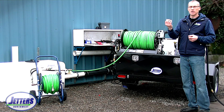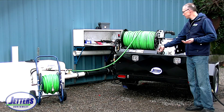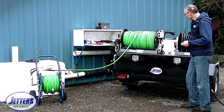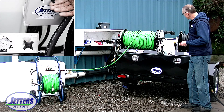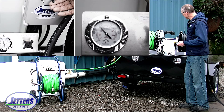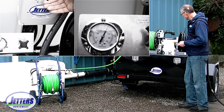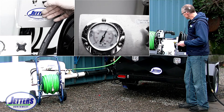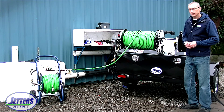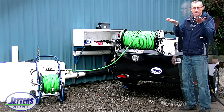At maximum throttle, which is full flow, we should see maximum pressure PSI on the gauge at the same time. Firing it up now — at this throttle point we're at about 1500 PSI. Touching up the throttle, climbing over 2000. Maximum is 3000 — now at full throttle, right at 3000 PSI. There's an example of it being correct: RPM and throttle came up at the same time and maxed out at the same time as our PSI.